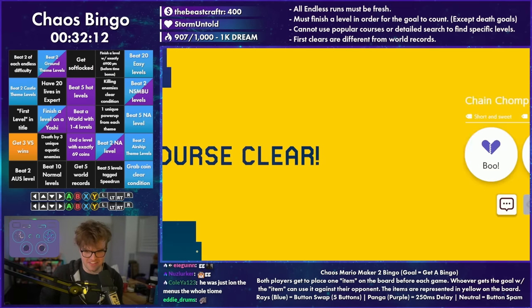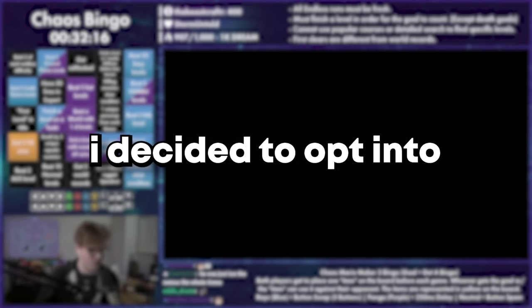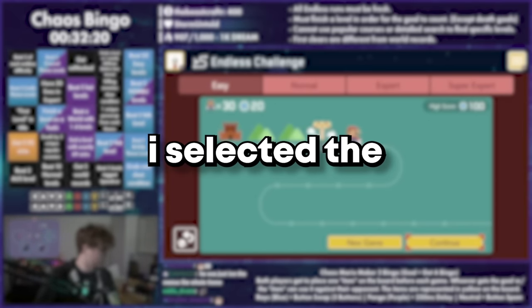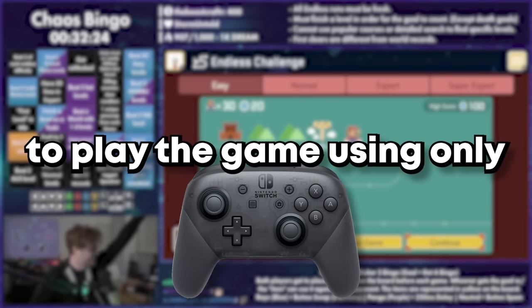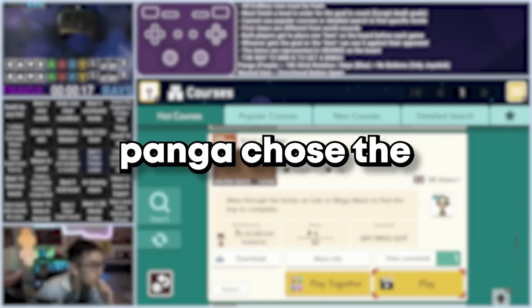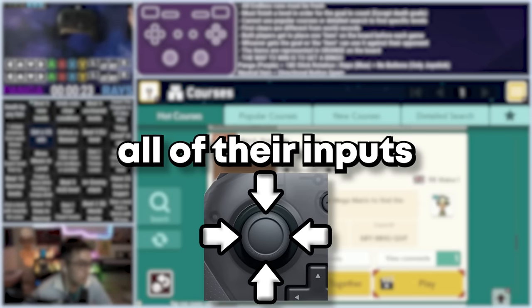We're done, Skis. Feeling pretty confident going into the second round, I decided to opt in to more of the same strategy I took from round one. I selected the no buttons item, which would force whoever it was used against to play the game using only the left and right sticks, no buttons. Panga chose the 180 degree stick rotation, a power-up that would force whoever it was used against to reverse all of their inputs while playing.